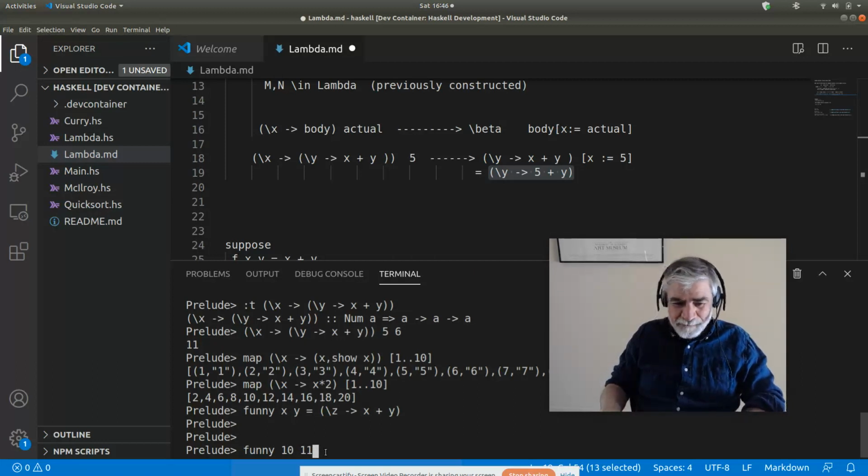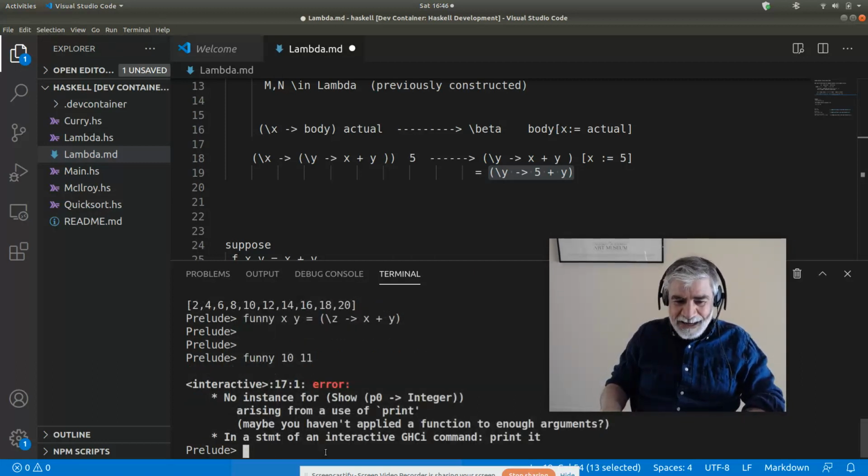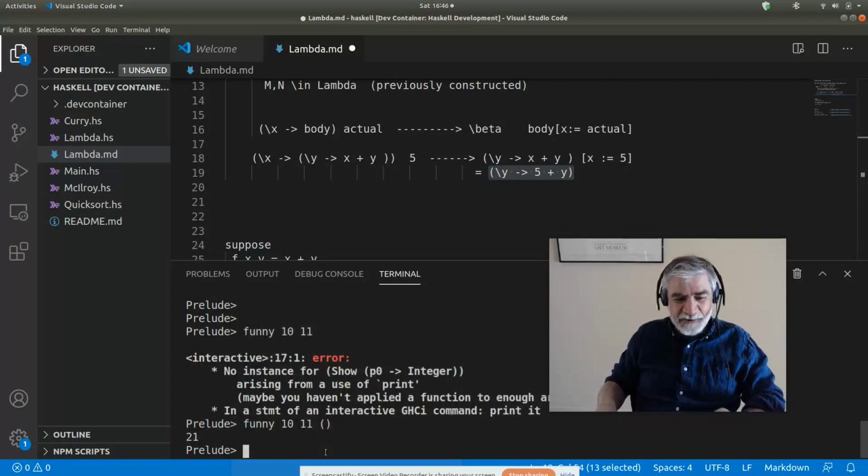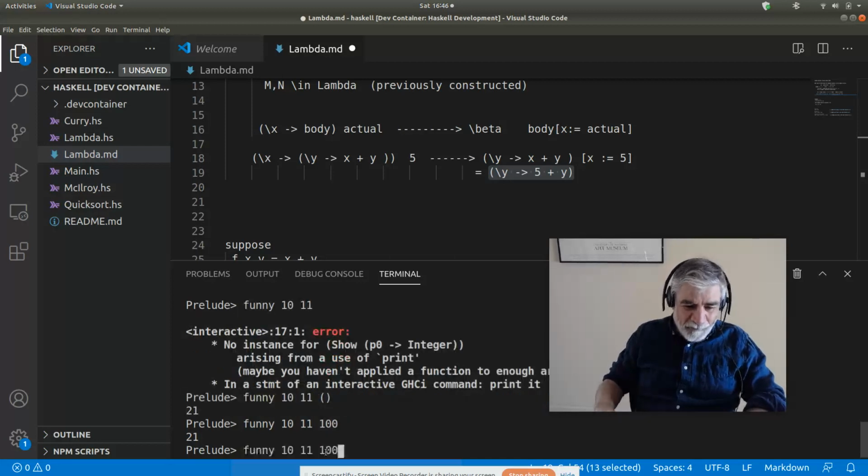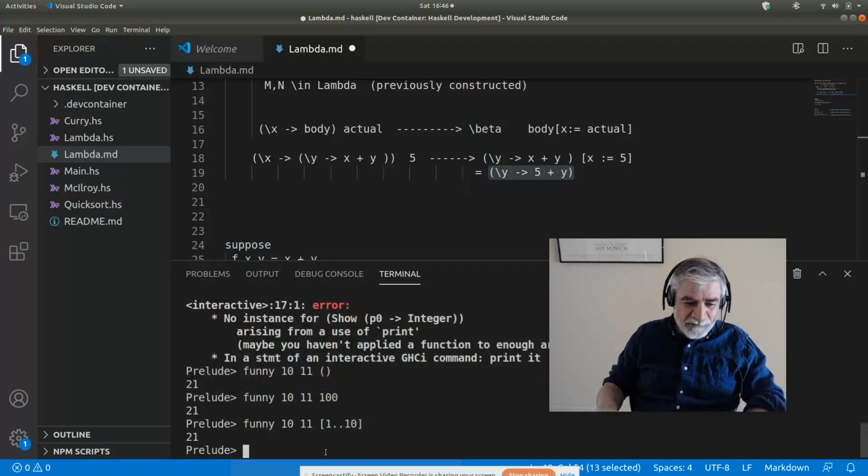Going to be a problem. Can't show me. What happens if I give it 10 and 11 and I give it left paren, right paren, which is the empty tuple, or something called unit? It's the element of the empty tuple. I could give it anything, actually. The list from 1 to 10, no matter what I give it.